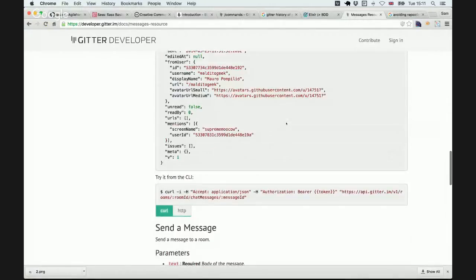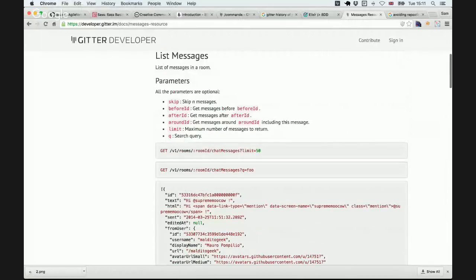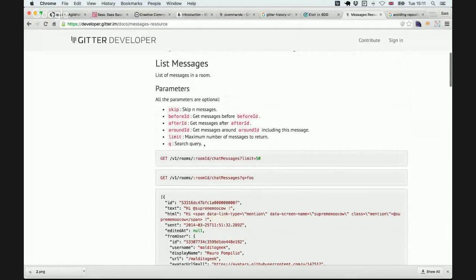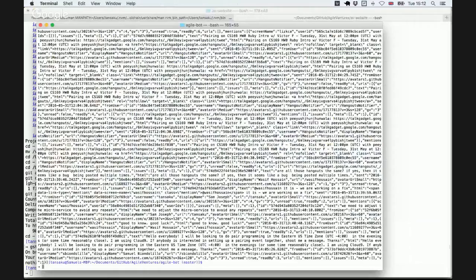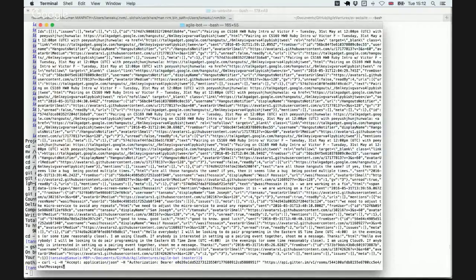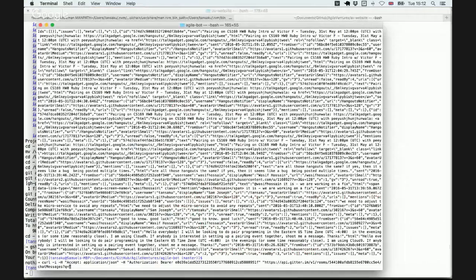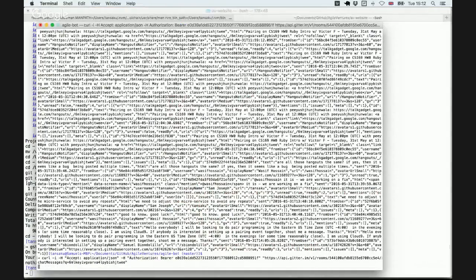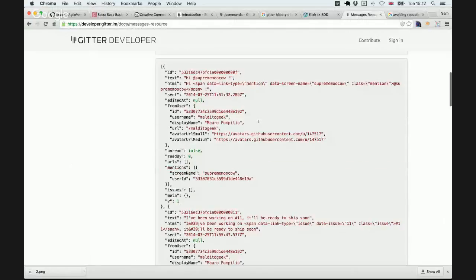Yeah. Can you? So it says skip and messages before ID, and then search query. Here we could send a question mark, Q equals, and then I could put the ID of the hangout that was sent there, which would probably be unique to that. And it says none of those. I wonder what the query is allowed to be.